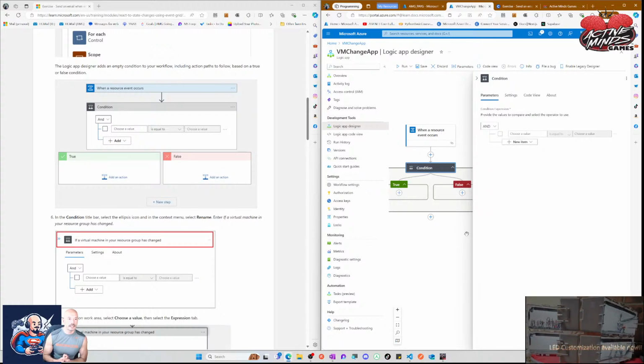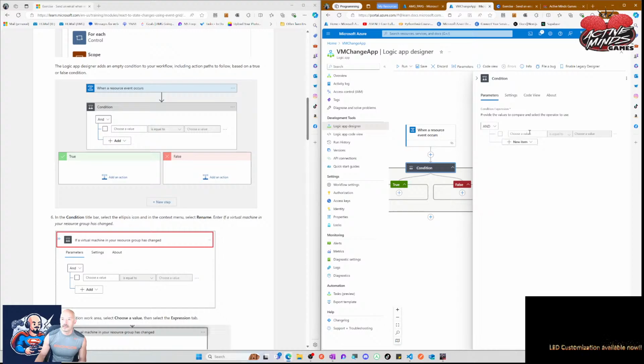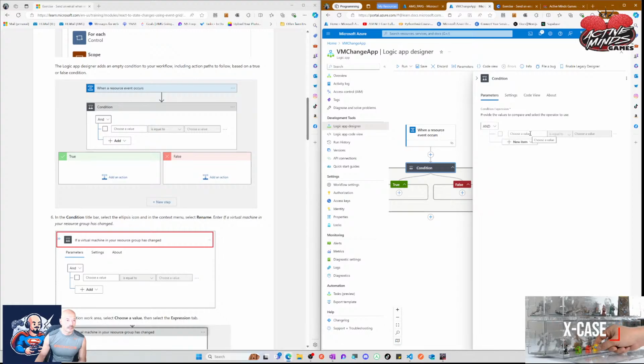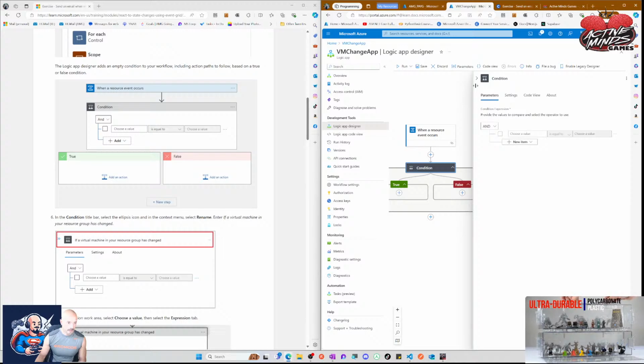In the condition title bar, select the ellipsis icon. In the context menu, select rename.